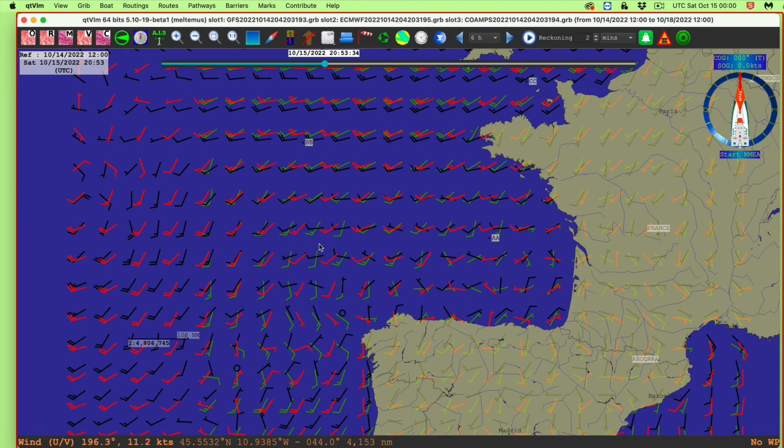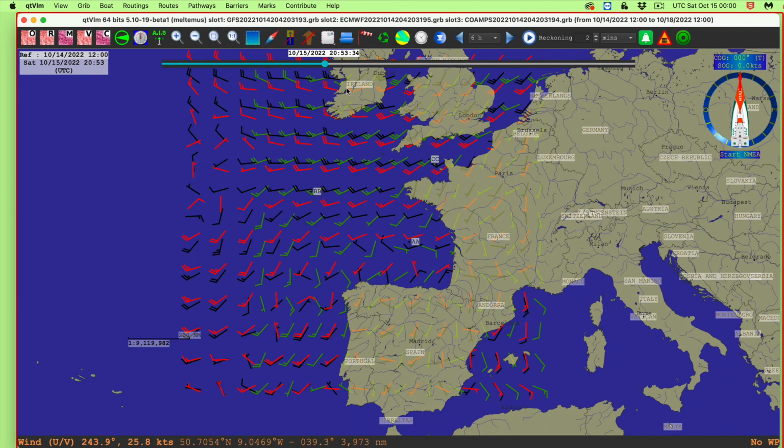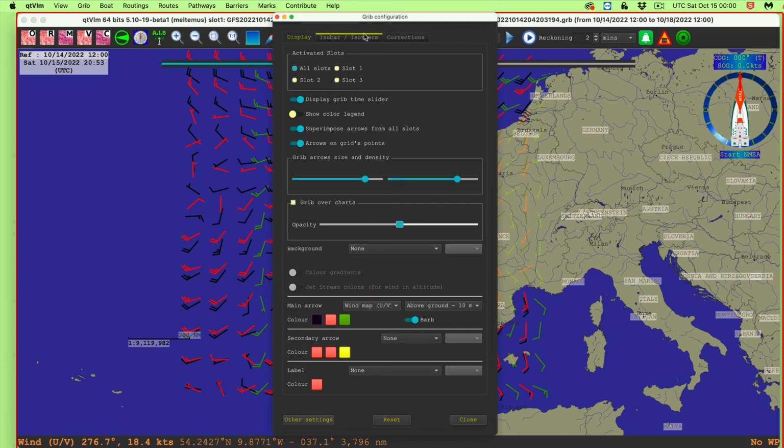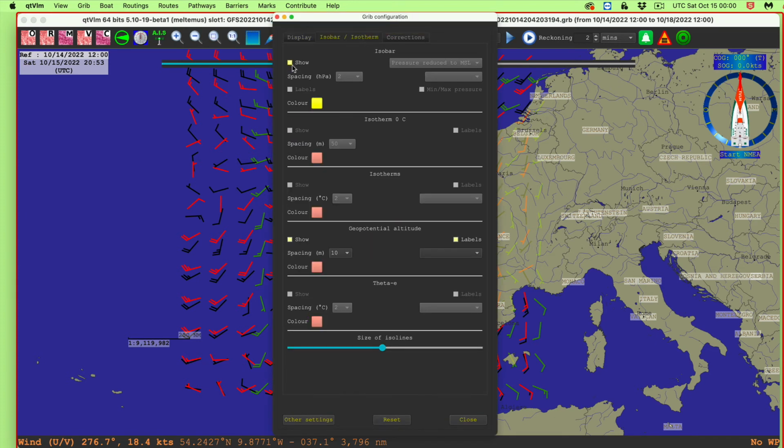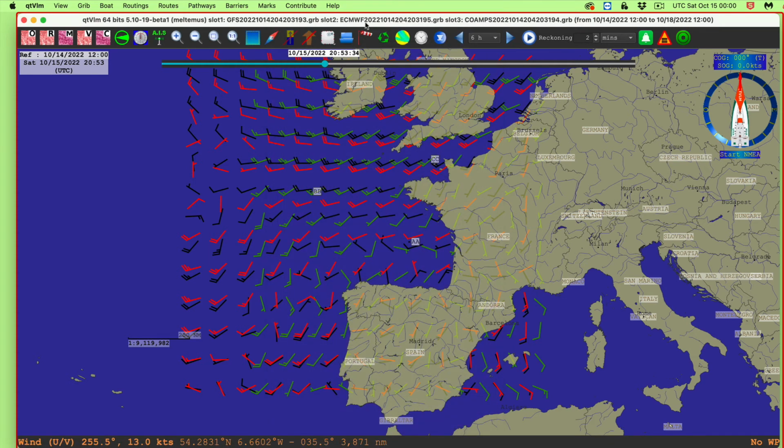Let's go back. One other subtlety to mention with the pressures: we can't overlay multiple isobars from different models. So what we do is look at one at a time. What we might do is go in here, turn on the pressure, and say close. Now we're there. Where is it?